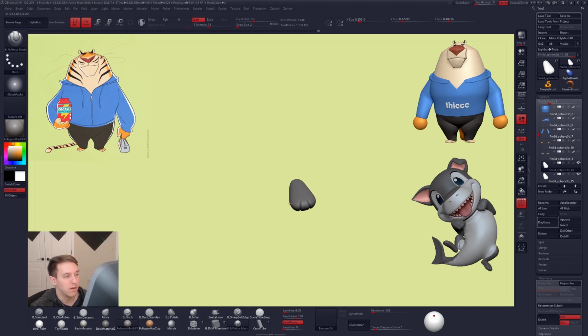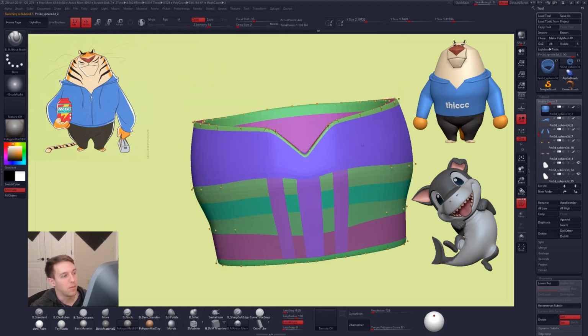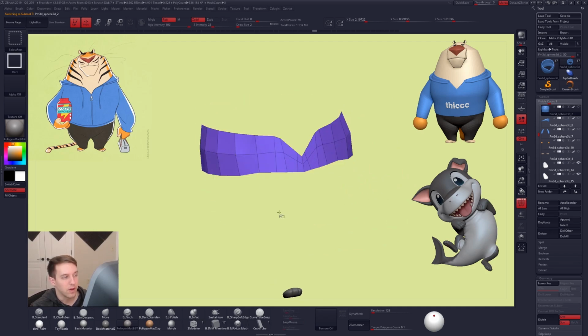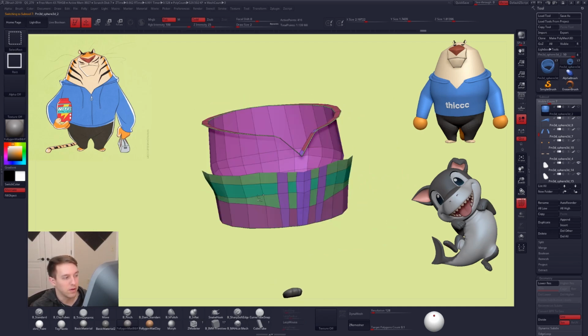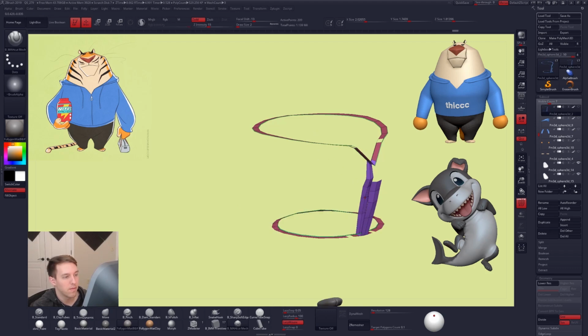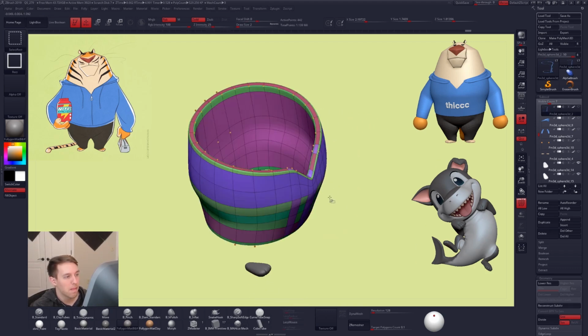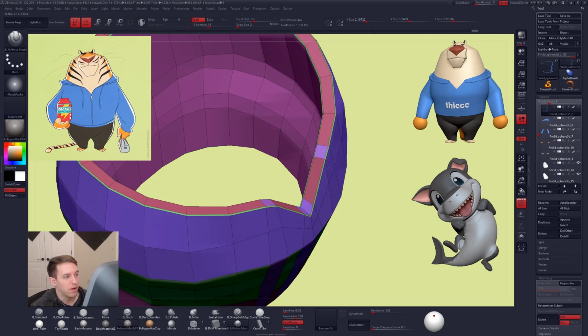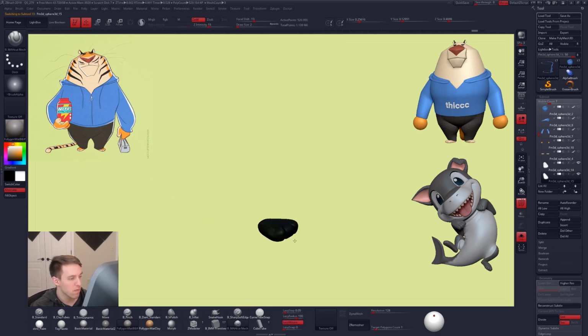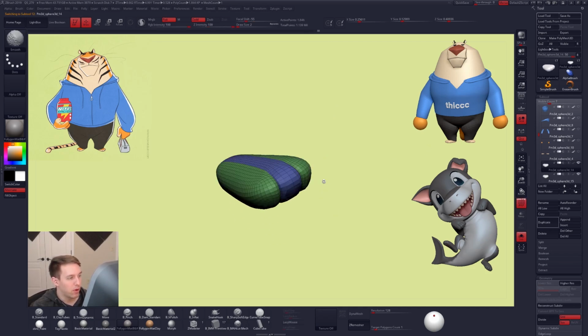And that's really it. So up here, a little bit more complicated, right? We have a lot of different stuff. So I can click and invert and start hiding more of these if I need to, all with holding Control and Shift. But I have some polygroups that are a little bit merged up here. Alright, let me do a quick subdivide and project.